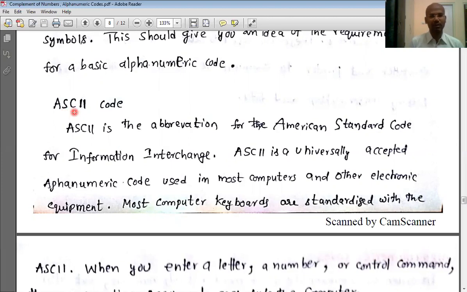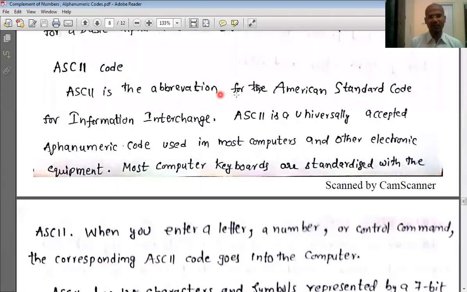One widely used example of alphanumeric code is ASCII code. ASCII is the abbreviation of American Standard Code for Information Interchange.